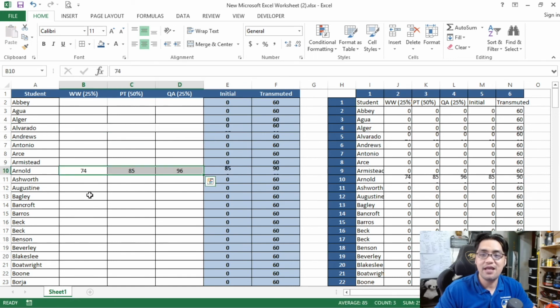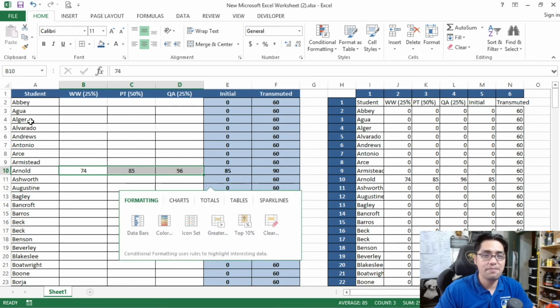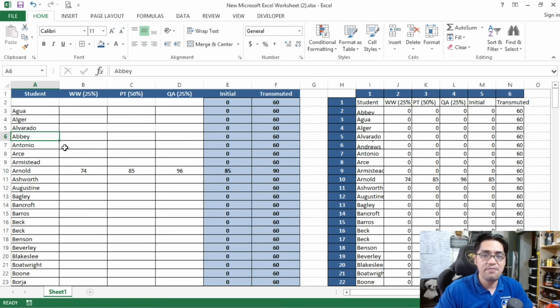So we can transfer that, paste that somewhere, still immune to cut and paste. We can even make this immune to cut and paste over here. So you will notice now that everything works as it should as far as the calculations for initial and transmuted grades are concerned. Because we're taking advantage of array formulas by using the index function and doing the calculation in a separate place, we can make this sheet, the chart that the teachers are going to use in the first place, immune to cut and paste.